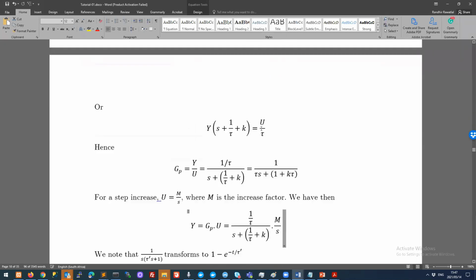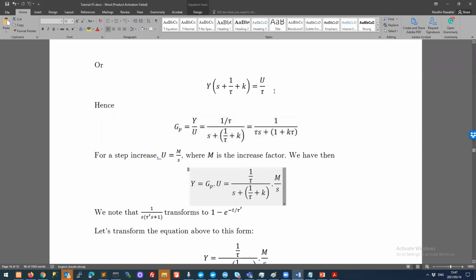You've got this nice relationship between y and u, which is here, right? So g is this function. So y equals g times u. So you can take your transfer function and say, well, my u is going to go through a step. Now remember earlier we looked at the step function. We said when you use a step function, your Laplace transformation is going to be the constant divided by s.